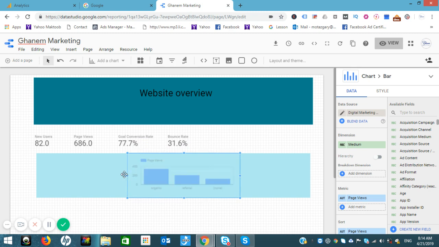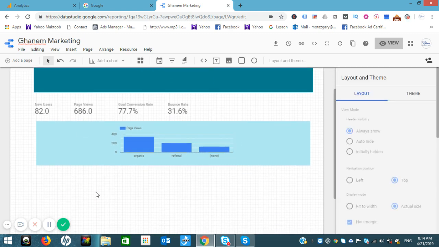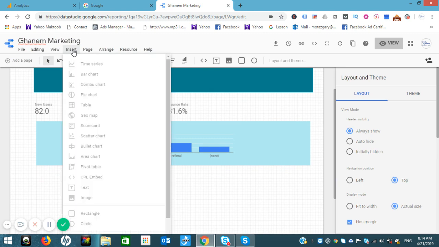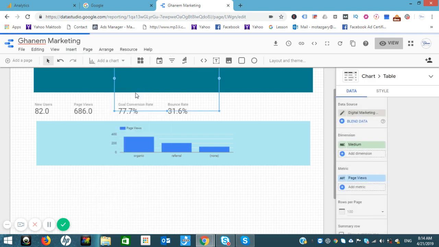For example, gonna talk about the page views and where this source comes from. Scroll down. And go to insert. Also, right, you gotta make it as a table.